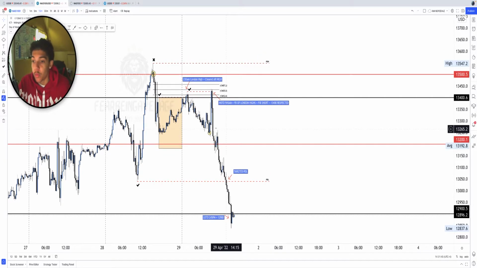So in a way, I did still have a productive, pretty good day targeting this London session high, because when you're looking for reversals like this, you ideally want to target the Asian session high and the London high or the London low. In this case, the Asian session high was already cleared with this London move. So this London high was a target. Ended up getting out here for the most part. I think it was about 80 pips total I caught. So I got in somewhere down here. And for about 80 pips, I was able to collect most of it. I did miss out on a good amount of move, but I did catch a 1 to 2.